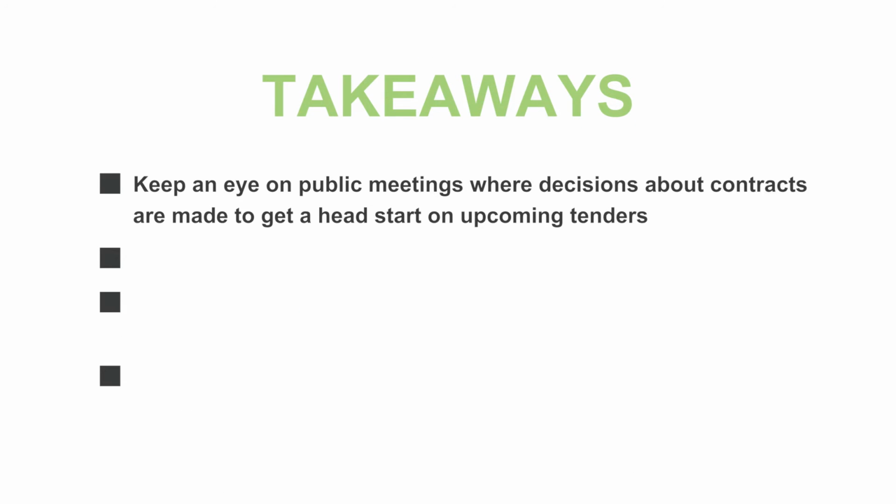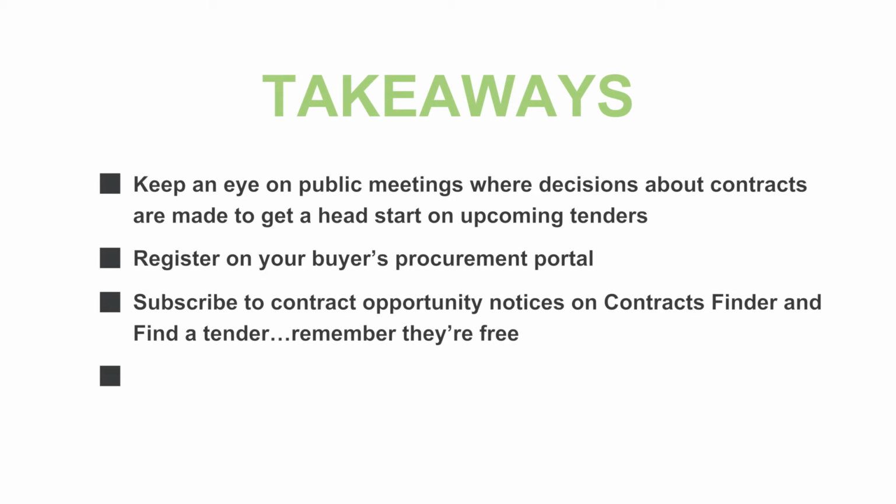Key takeaways. Keep an eye on public meetings where decisions about contracts are made and get a head start on upcoming tenders. Register on your buyer's procurement portal. Subscribe to contract opportunity notices on Contracts Finder and Find a Tender. Remember, they're free. And use feedback to improve your scores.